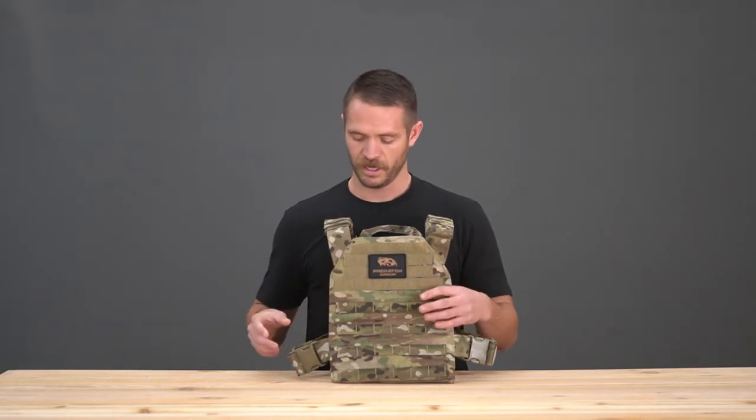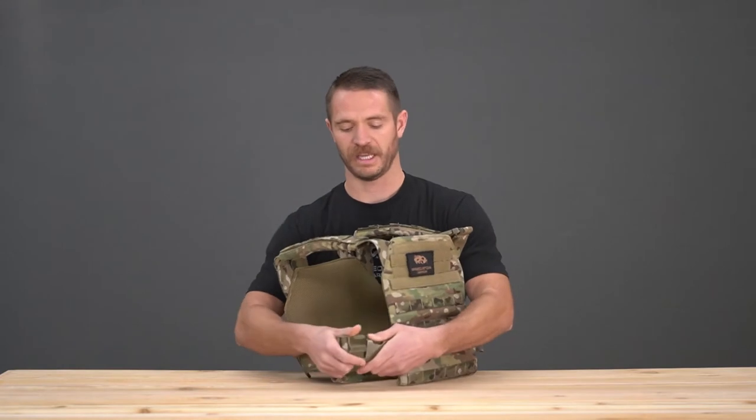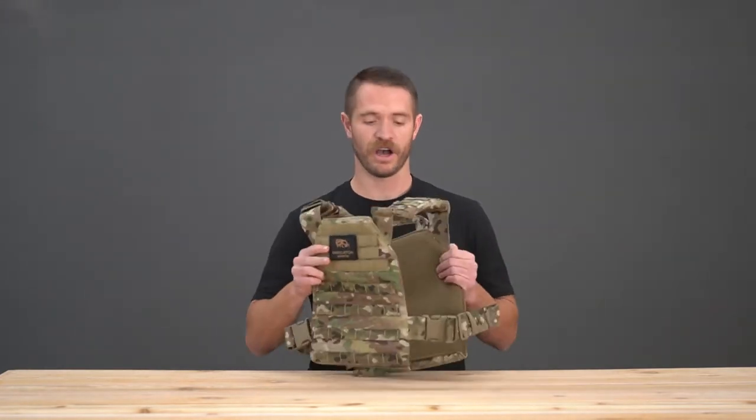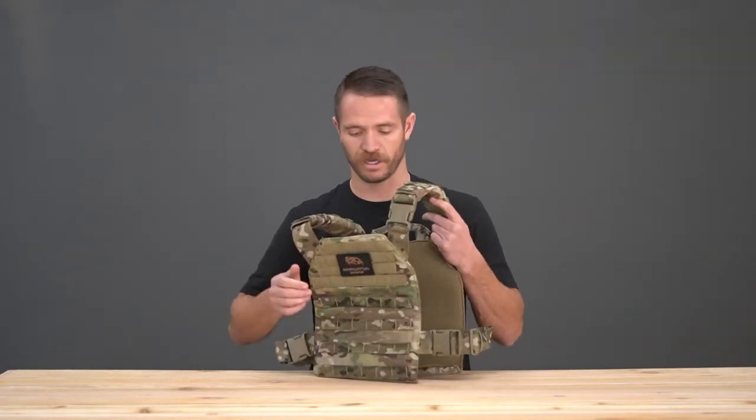The top portion is Velcro for any patches or other gear you want to attach that way. On the sides, we have quick release buckles on each side, making it easy to get the vest on and off. Also, you can quickly cinch it tighter or loosen it if you want.